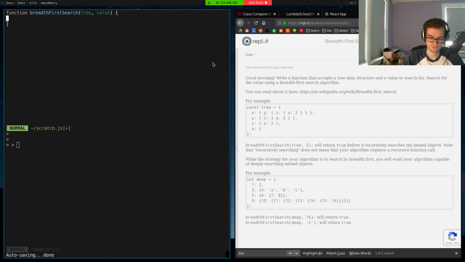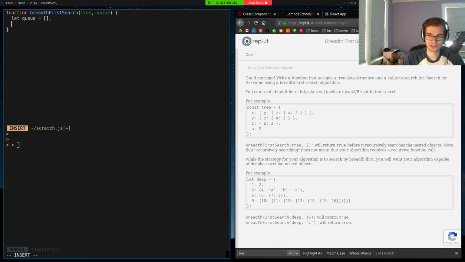So what we're going to do is define a variable called queue. And it's going to be an array, because conveniently in JavaScript, we have the ability to treat an array as either a stack or a queue. So we're going to write our queue.